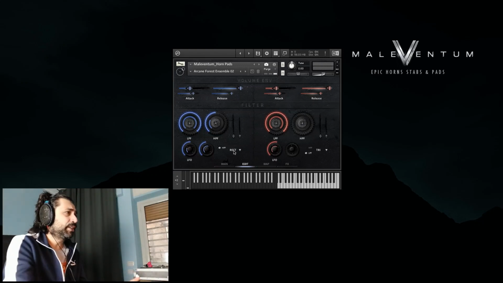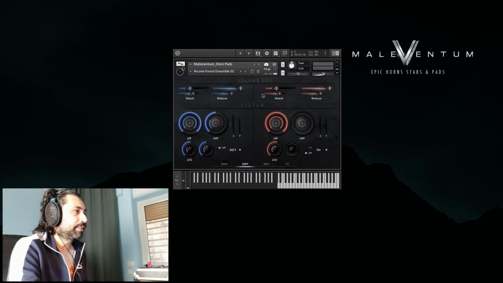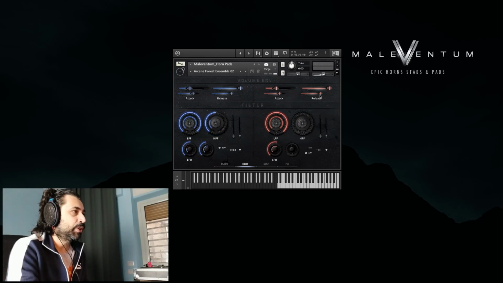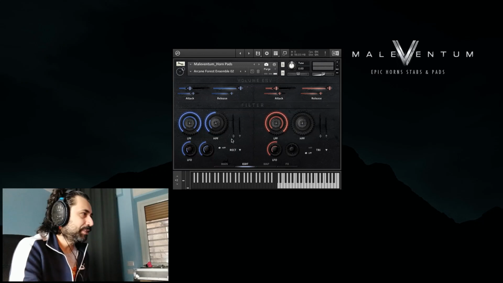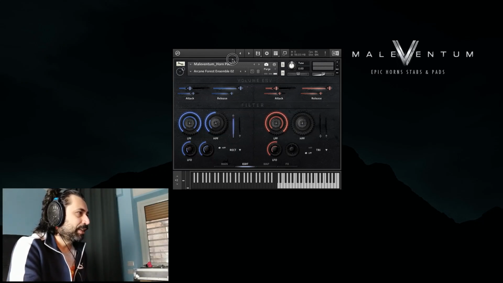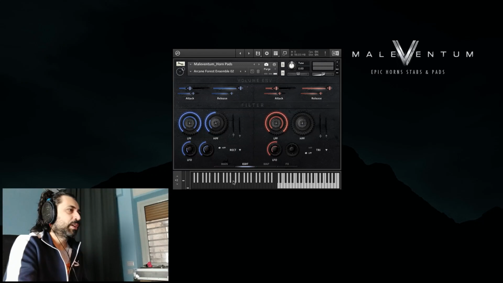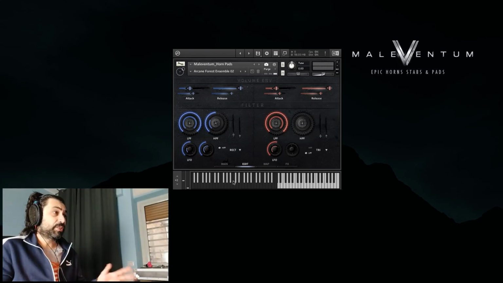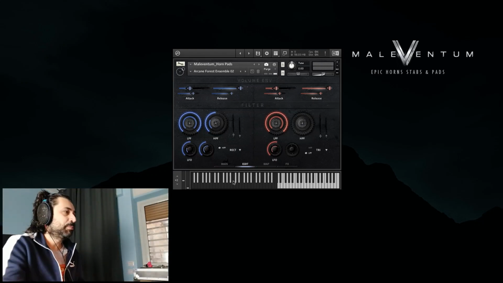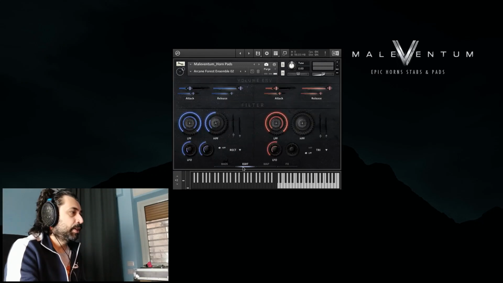So what I said for layer 1 and T1 is exactly the same for layer 2 and layer T2, so I won't spend words on this one. Well, one thing that I forgot is the resonance here. This bigger slider here controls the resonance for layer 1, whereas the smaller one is the resonance for the textural layer. So these are the sound shaping parameters in the playable module in Maleventum: volume, filters, volume envelope, and LFO as well.